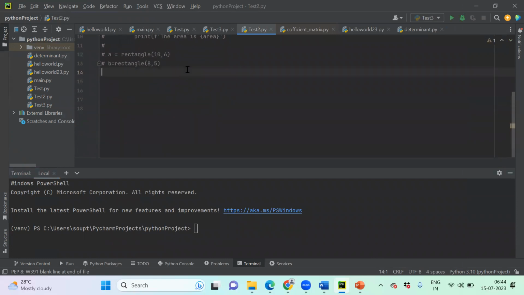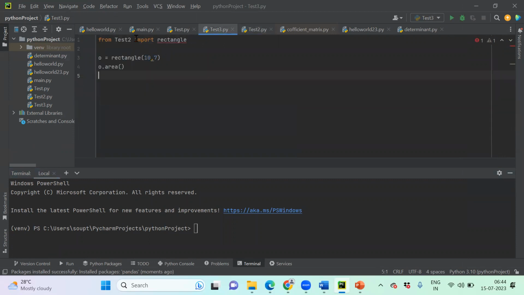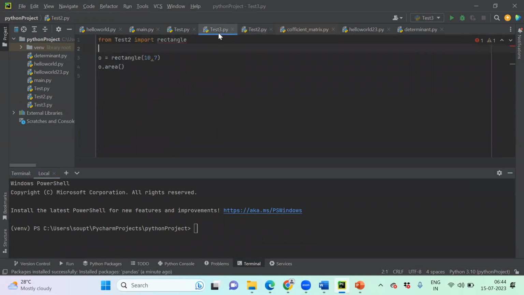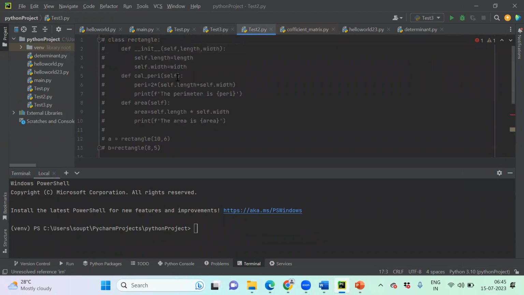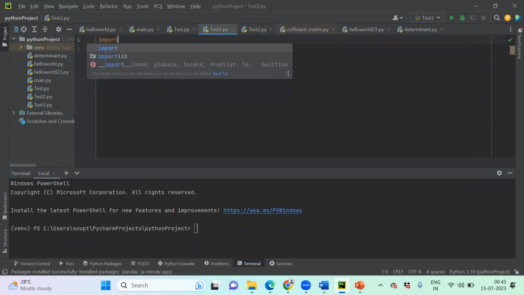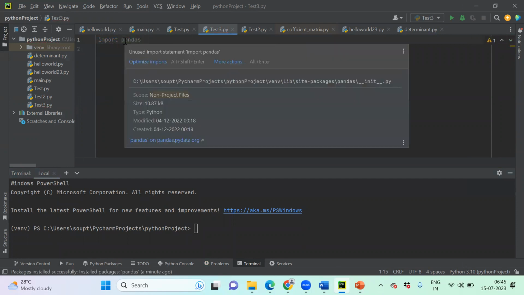When I'll be working on top of pandas, I need to import it, just like the same thing. I have import rectangle. Now you can see there is an error because it's not there. I have commented this out. Let me do this over here. I can call the class from the module.